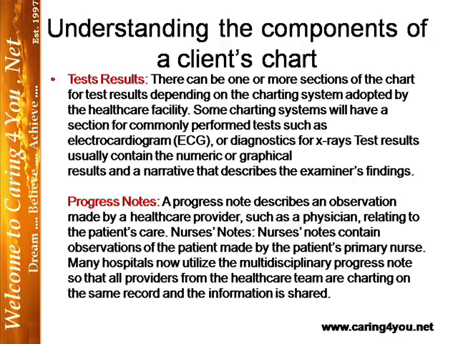There could be one or more sections of the chart for test results, depending on the charting system adopted by the healthcare facility. Some charting systems will have a section for commonly performed tests such as EKGs or diagnostic x-rays. Test results usually contain the numeric or graphical results and a narrative that describes the examiner's findings.